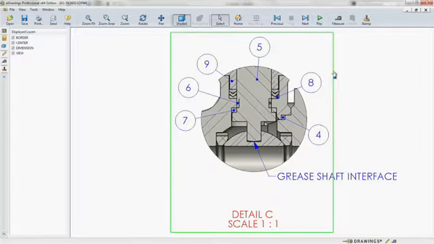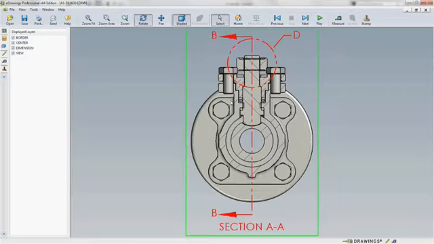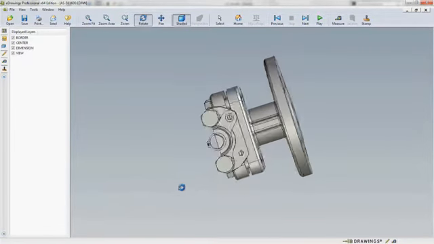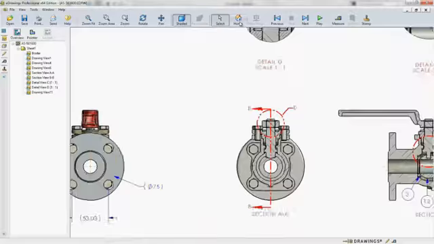You can continue to do this for each section, and it also works for detail views, making them much easier to understand. If you want to navigate back, simply select the view label to return to the view it came from. The best part though is, like the exploded view, you can simply press the rotate button and the section is in full 3D, making it very clear and easy to understand for anyone.